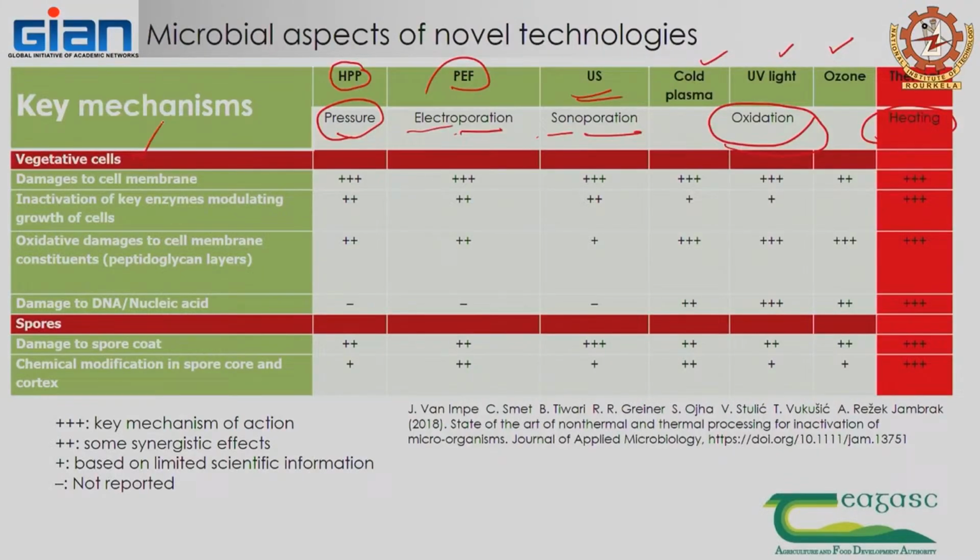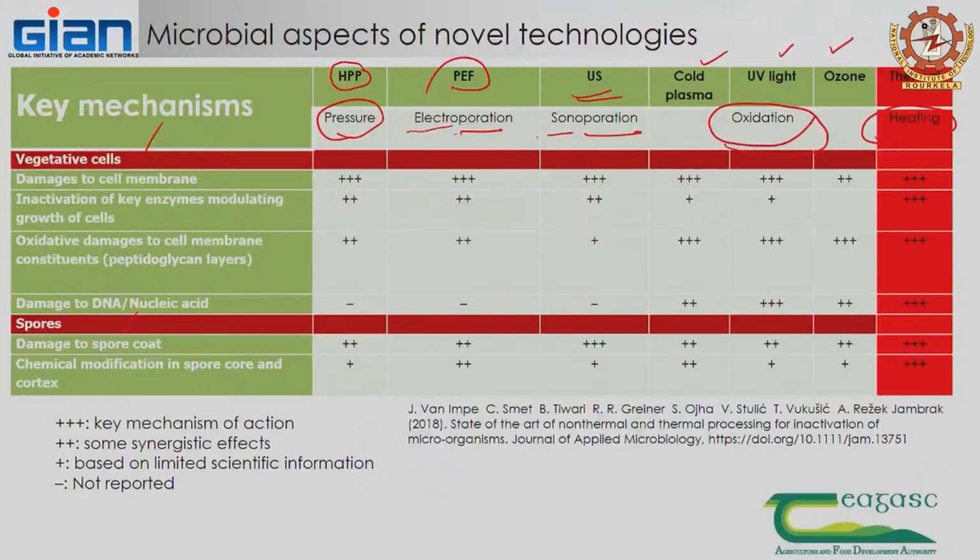Now, there are two types of cells: vegetative cells and spores. Spores are seeds of vegetative cells. When they germinate, they create vegetative cells. Now, the majority of these techniques inactivate cells by damaging their cell membranes. Same thing if you consider a microalgal cell or any biological cell, non-bacteria or non-yeast: you damage the membrane, that is, you disrupt it to do the extraction. The same thing applies for bacteria.